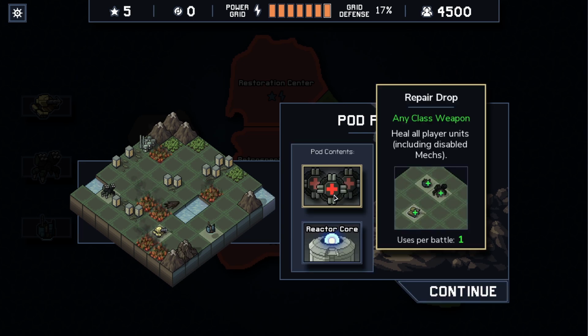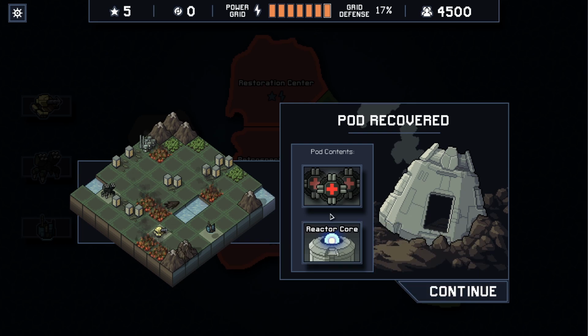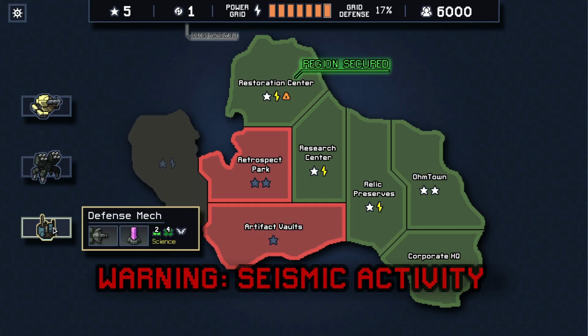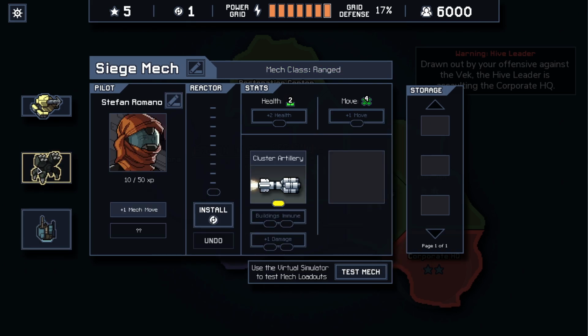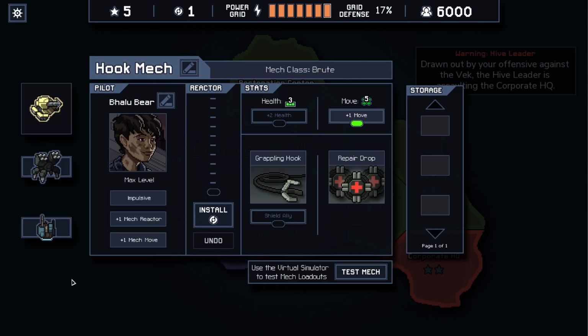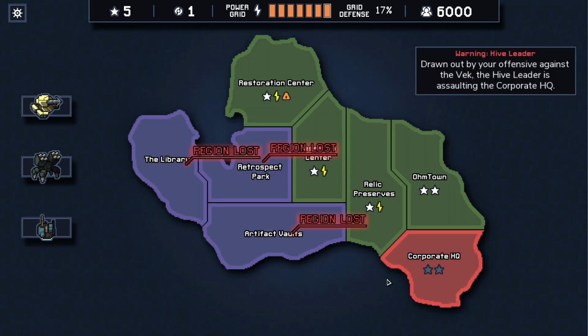Repair drop. Heal all player mechs, including disabled mechs. Uses once per battle. No power required. Interesting. I kind of like the idea of putting that on the hook mech. Sometimes it's not doing anything. Usually the defense mech is always doing something. And you can repair your friend if you need to.